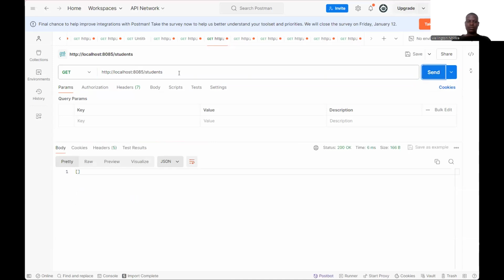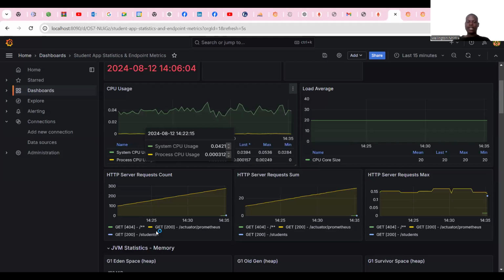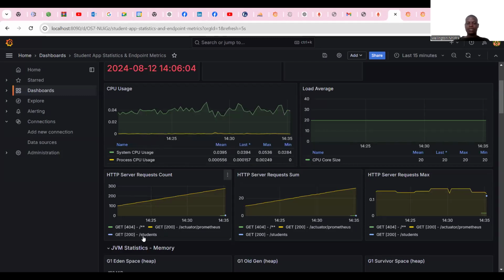1, 2, 3, 4. Now let us go to our Grafana dashboard. This is our Grafana dashboard. Here you can see another endpoint has been added, students.